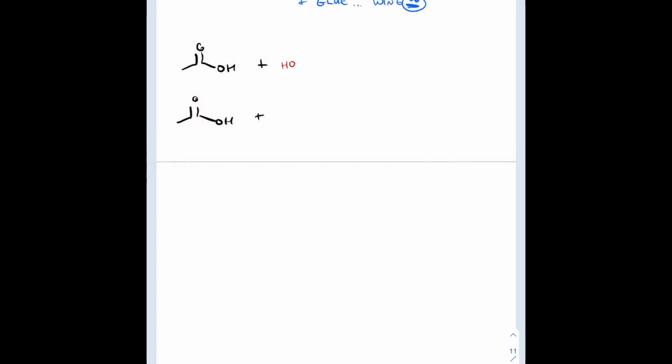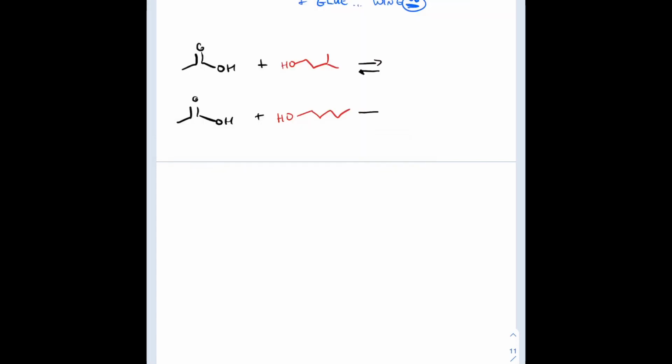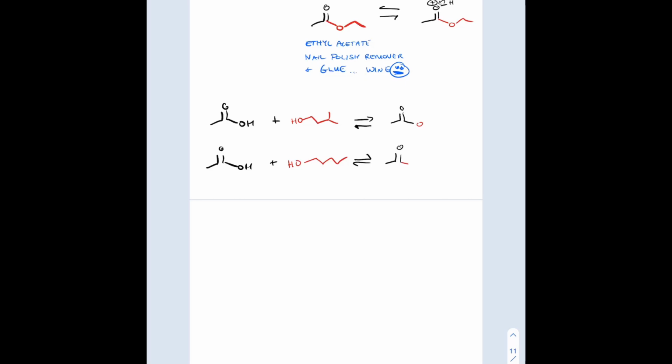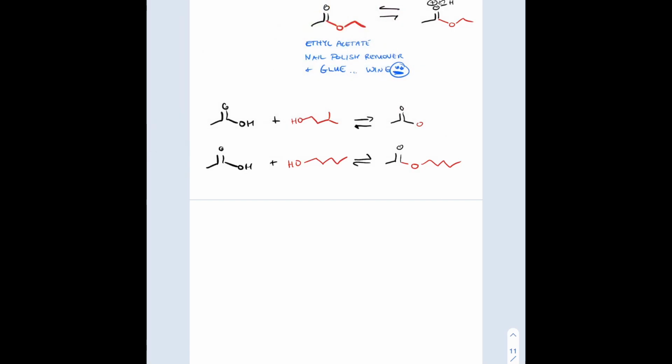So the reason why I like the Fischer Esterification is because it makes a lot of really good esters. Esters are really nice smelling compounds. If you think about it, acetic acid doesn't smell very good, right? Vinegar is not an extremely pleasant smell, but when you combine it with this alcohol, ethyl acetate has a nice smell. It's actually kind of sweet. You know, it's a nail polish remover and glue, but I don't know. Some people like sniffing that.